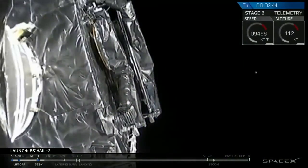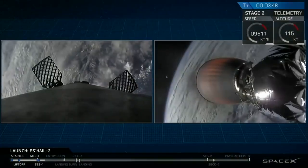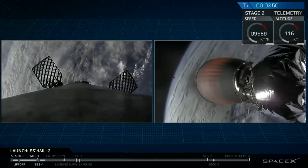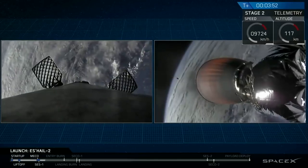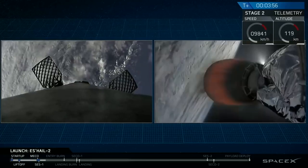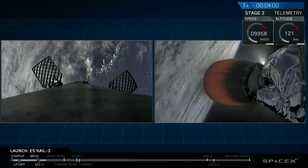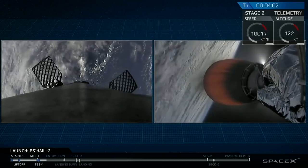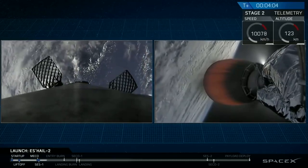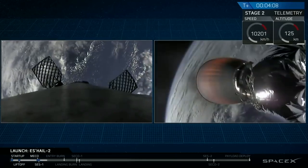Fairing separation confirmed. And with the fairings deployment that you saw on your screen, we now have S-HALE 2 exposed to that beautiful vacuum of space. Now, second stage is going to go quiet here for a few minutes. Remember, you can see the orange on your screen. MVAC is still burning, and this is the first of the 2 planned burns for second stage. This burn will be multi-minute, and we'll return to it in a bit.